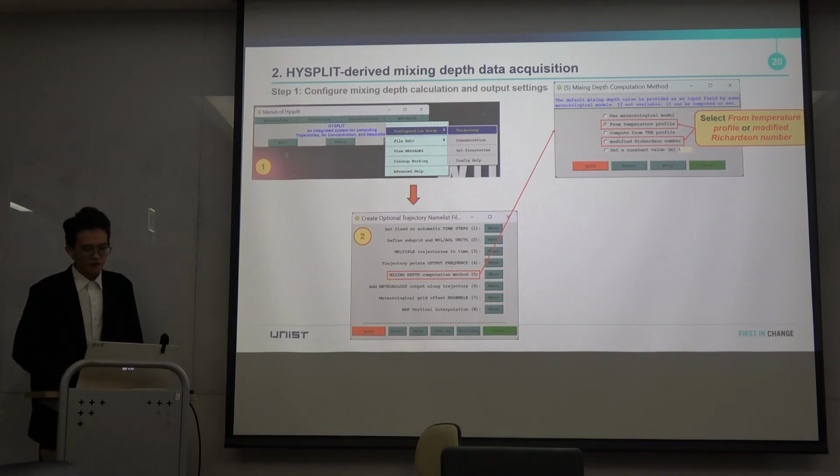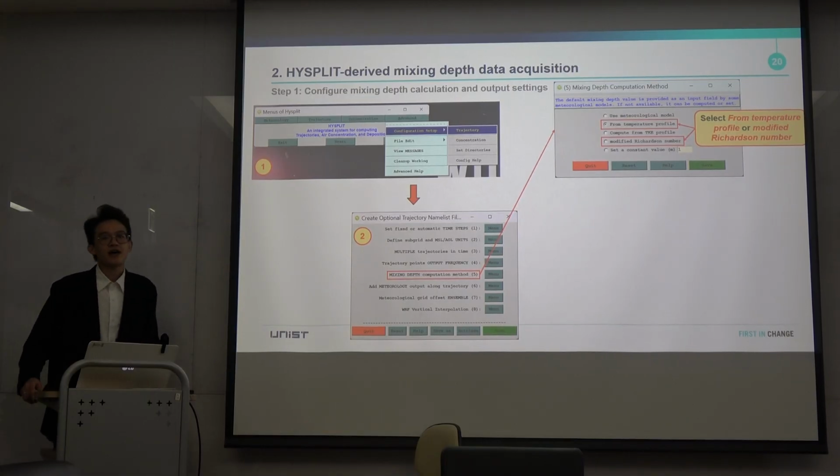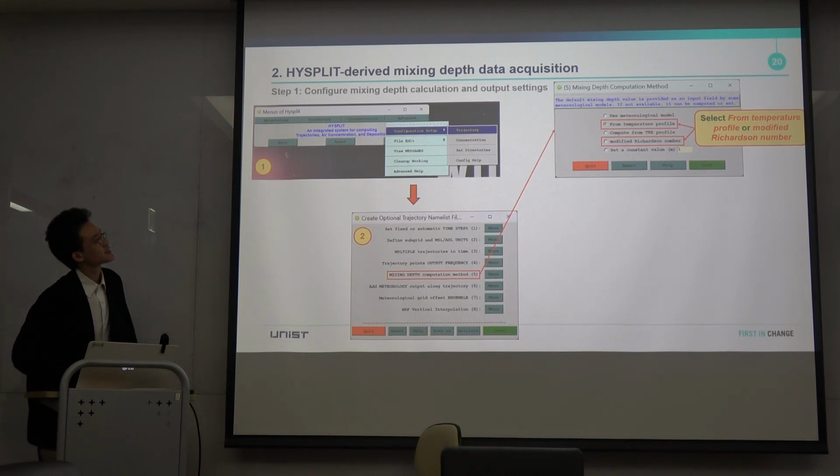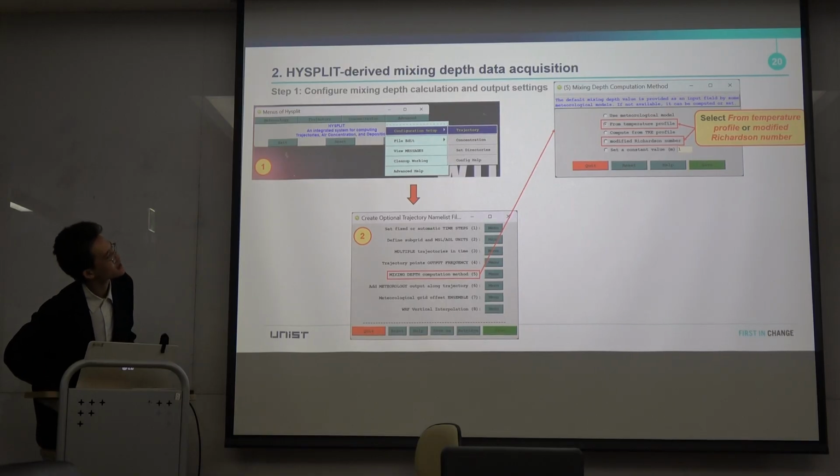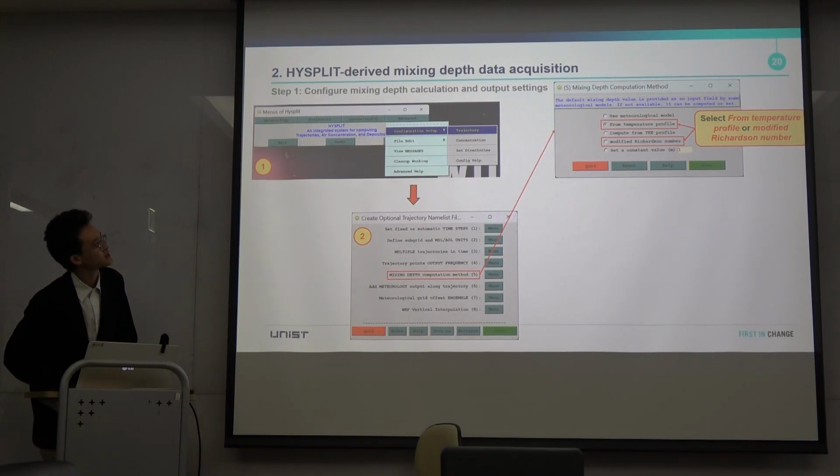For the backward trajectory, normally in our lab we use the NCEP reanalysis meteorological data. This data set does not provide the direct PBLH value, and also it does not provide the TKE profile. So we cannot use two options, which are use meteorological model and compute from the TKE profile.